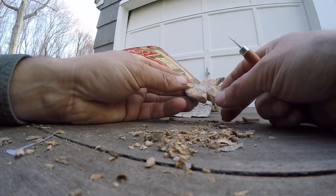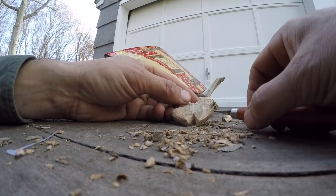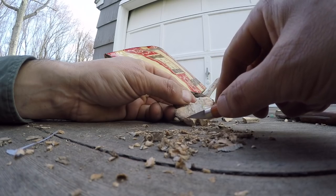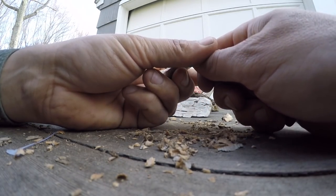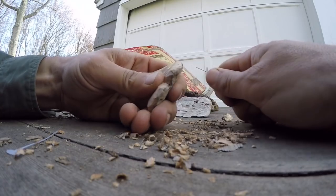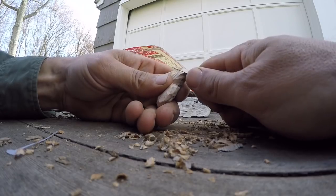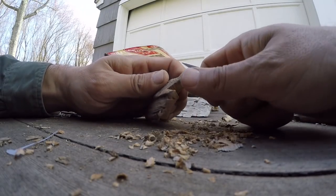It's looking like... See, I kind of want to make it a little more symmetrical. We have to cut this corner off right here. It's starting to look like something.